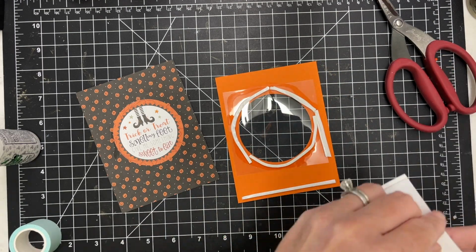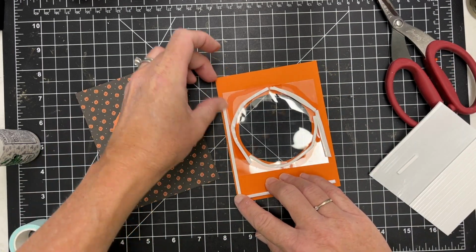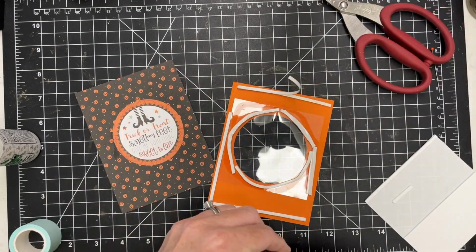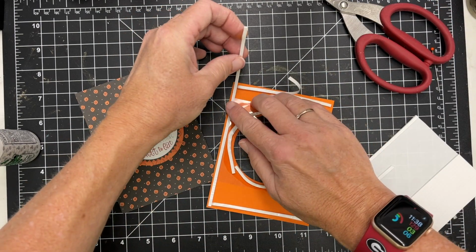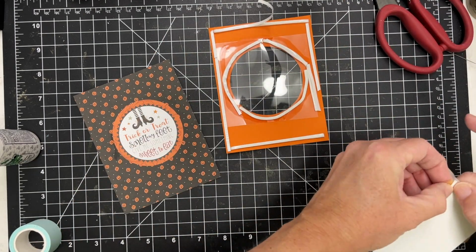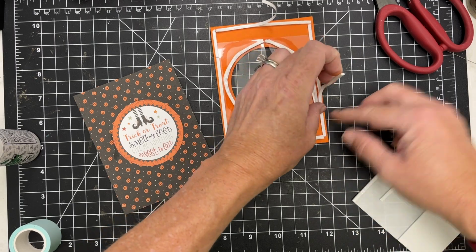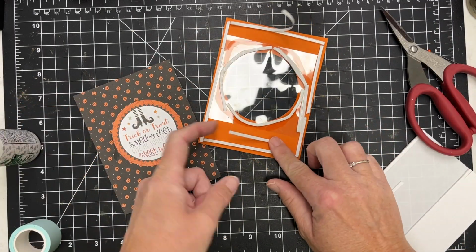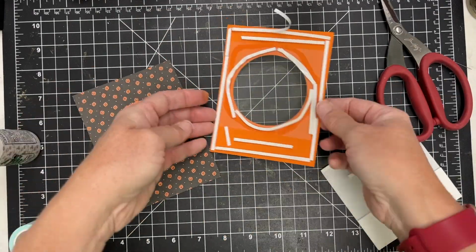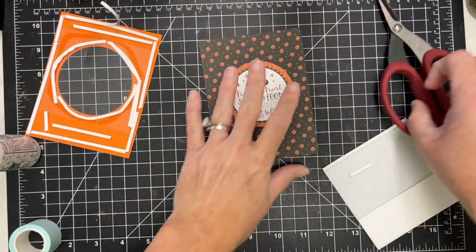Okay, and I'm going to keep running this around the edge, building up the foam, and then of course making sure that my circle is nice and closed where I'm going to put my shaker pieces. And then I'll get those last little pieces. I'll add a couple to the top and the bottom just to make sure it doesn't collapse on itself.